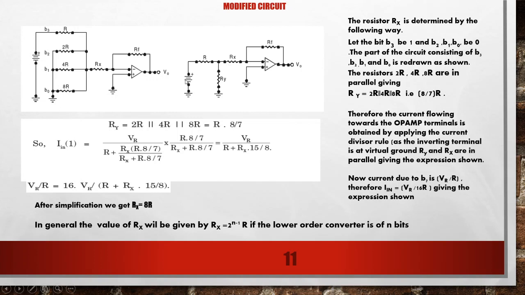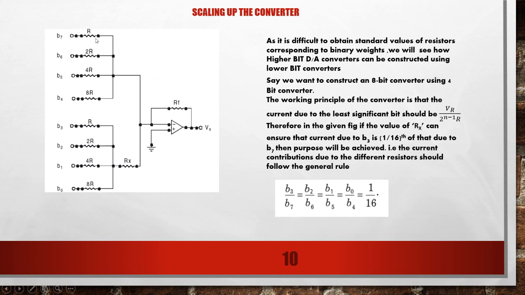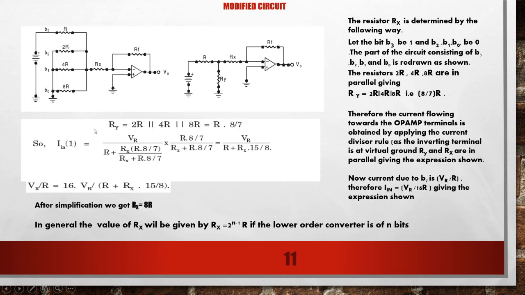Now I have to find the current due to the voltage at this point. So we apply a current divider here. The total current is VR by R plus the parallel combination of these two, so it's VR by R plus the parallel combination of Rx and Ry. Then apply the current divider between these two branches. So naturally it becomes Rx by Rx plus Ry. So this comes up to something like this. Now we know that the current to the first, that's the MSB one, is VR by R. So it should be VR by 16. So we put this as VR by 16 now and solve it, and we get Rx.